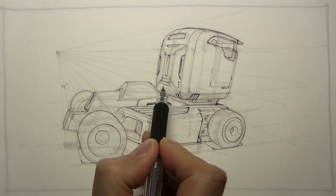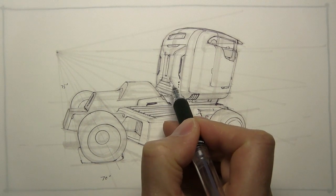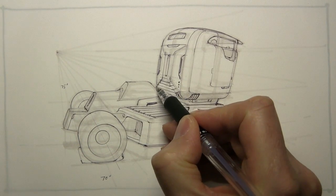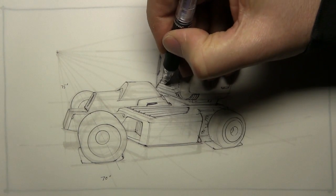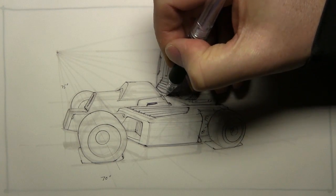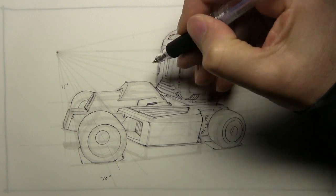And let's put a couple little design lines across that. Again, that could just be cross hatching, that could be actual part lines, could be vents. And here I've kind of made it louvered, vents cutting across there, really to help reinforce the width and the perspective across the cab.